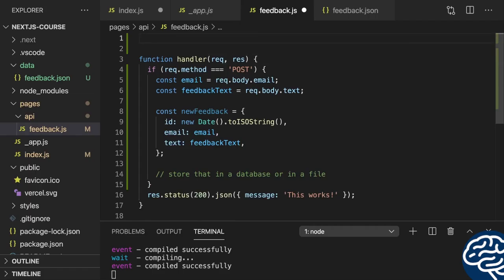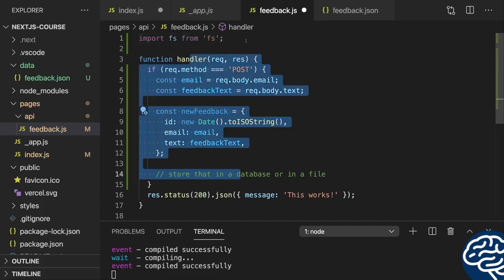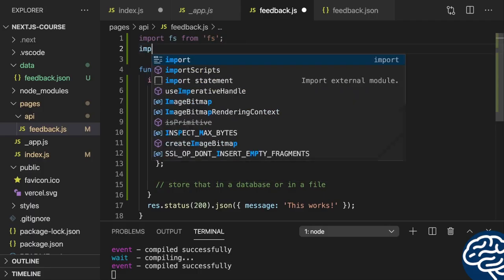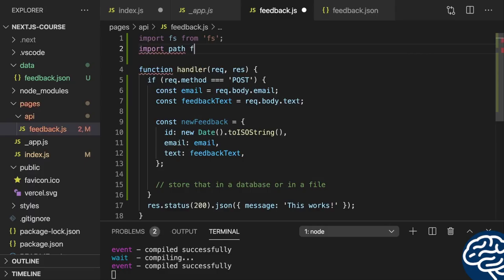For this, I will import fs from fs, so import the file system Node.js module. And we can use Node.js code here because this will run on the server, and this will only run on the server, never somewhere else. And it will be executed with Node.js, so we can use all the Node.js features here. And I'll also import the path Node.js module here.